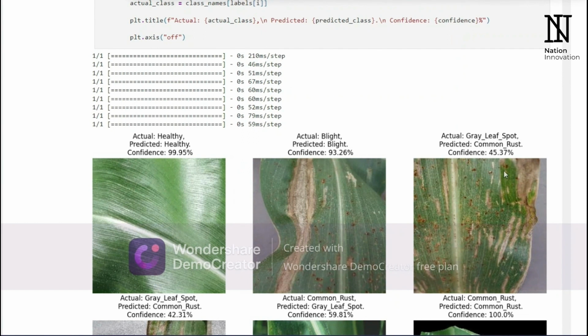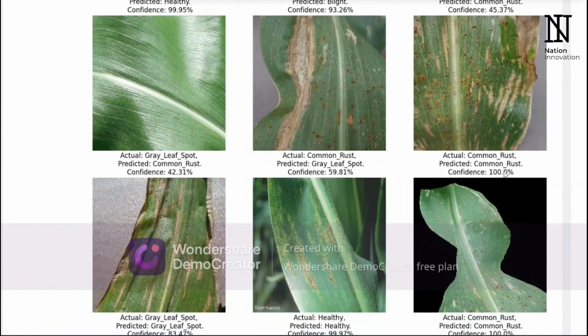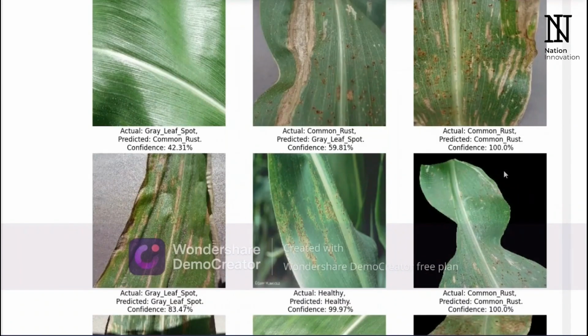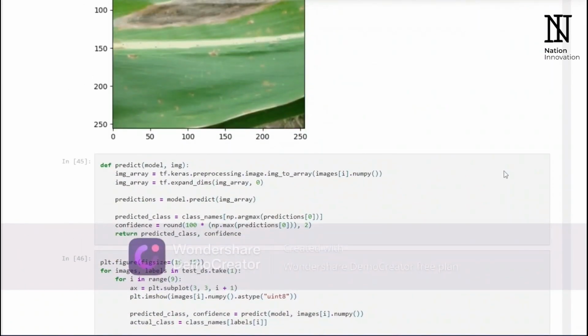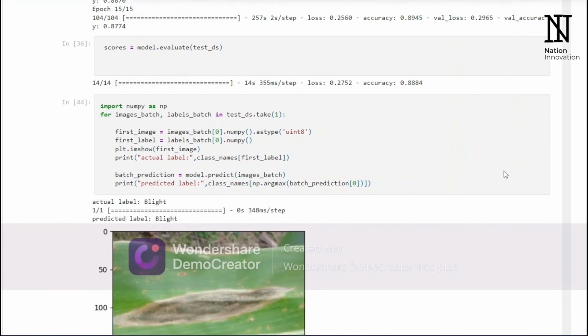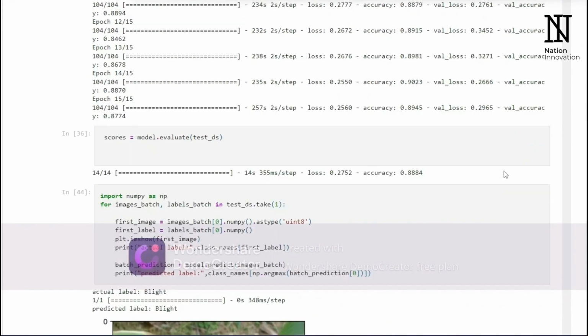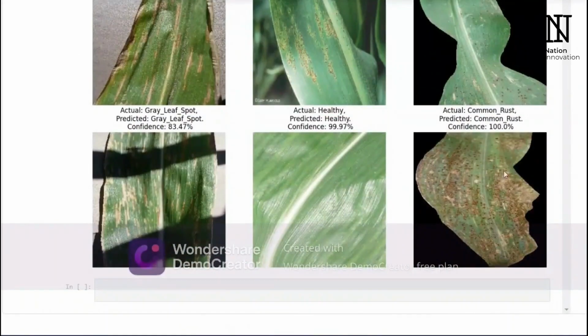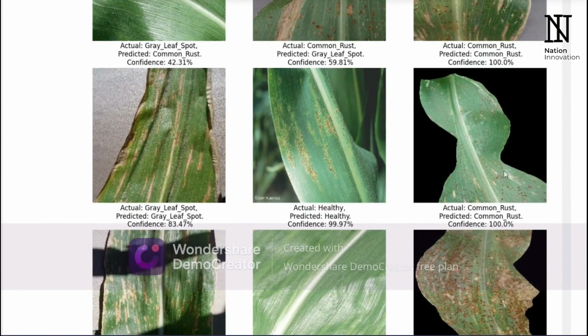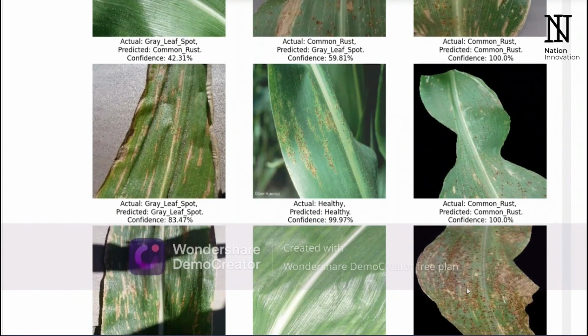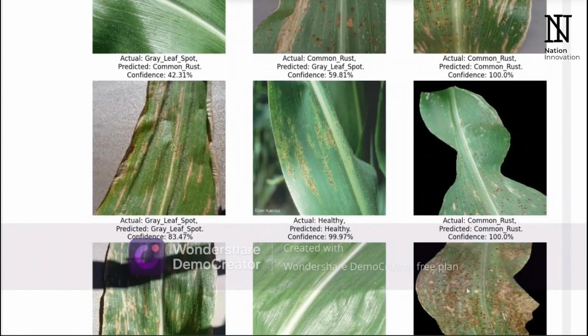It is not going to get 100% accuracy. So you can fine-tune the model on your own data set. You can manipulate the layers of the neural network to get more accuracy, with proper feature extraction. You can also use undersampling and oversampling to balance the data set, so that the images from the various parts of the data set are roughly equal. So you can increase the accuracy by various means.